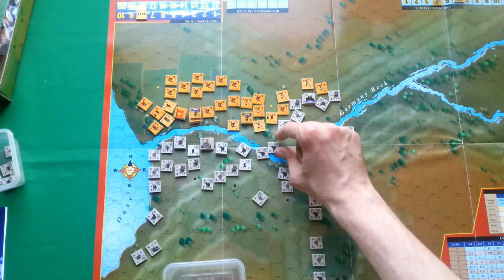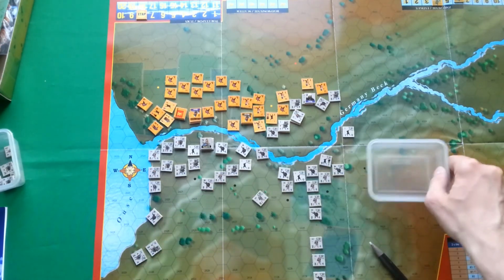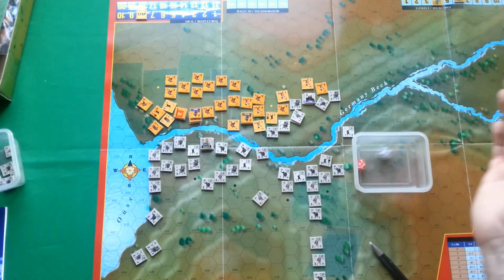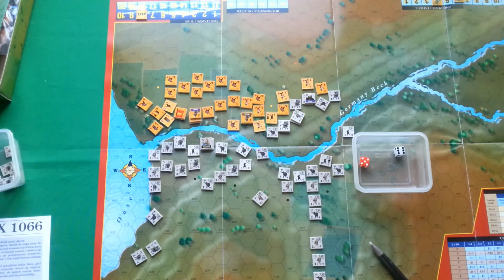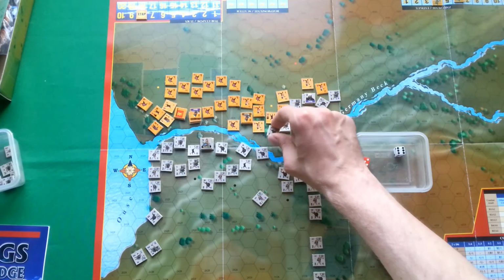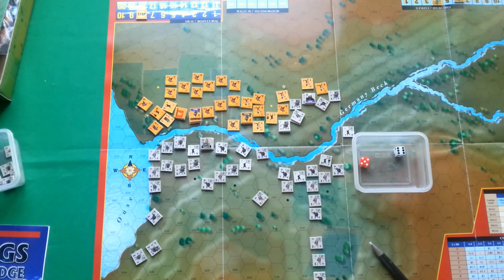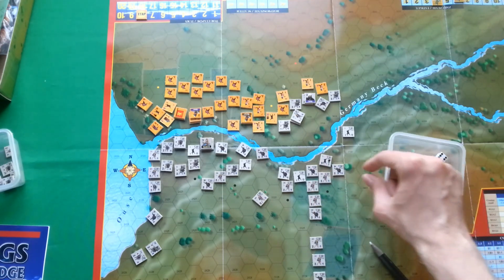They are about to be sprayed with Anglo-Saxon arrows. 11. Wow, 11 is a hit, I believe. On the 1 hex range, it is 2 strength points lost, so they are instantly eliminated by the English archers. That was good for them.